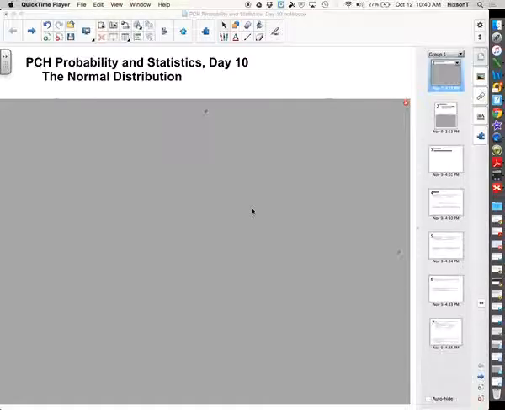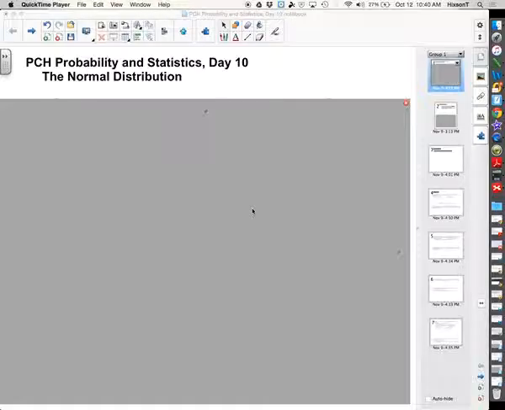When we're talking about the distribution of data, we're talking about how often or how likely certain outcomes are to happen. What does that look like on a graph? Okay, and when we're talking about a graph, we're talking about what's known as a probability density function. We'll look at the actual equation for this in just a moment.